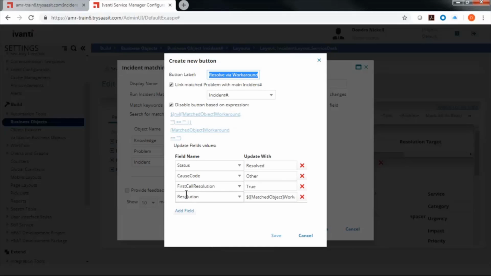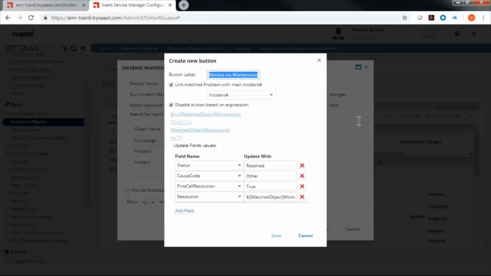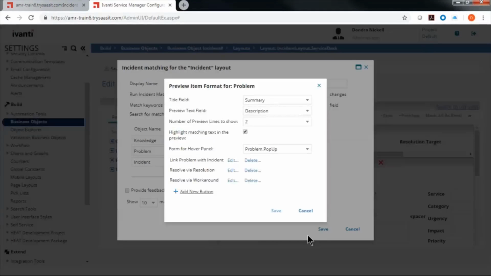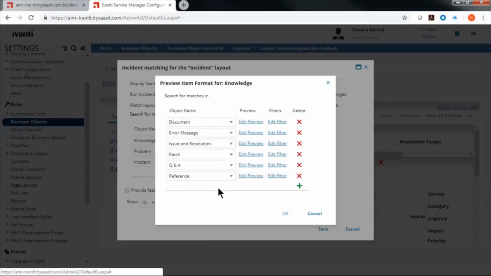These are the fields for my current record that I'm looking at. These are the values from the record that this is linked to, so this one here. And knowledge is basically set up the same way, but for knowledge we've got different types of knowledge articles, so we're having it connect all of those. A good example would be what we set up for our hotel locations. We had extended business objects.